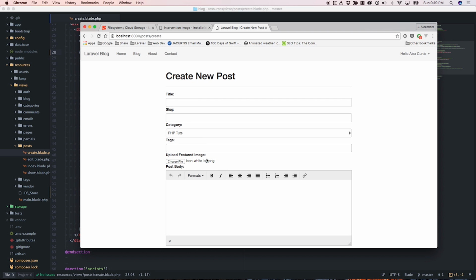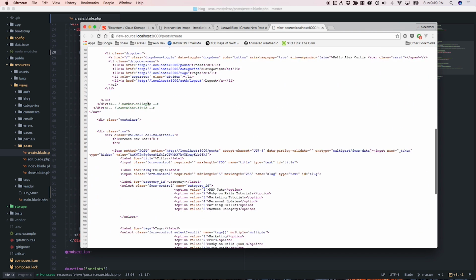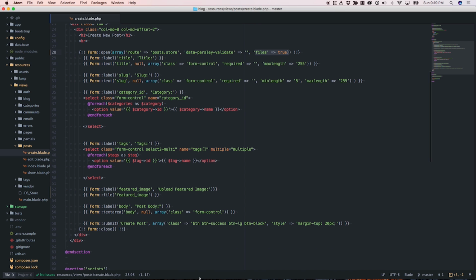Okay, so this is what we've added, and then inside of our page source, when we go to our form now, you can see that our encryption type is multipart form data. So that part was added for us because we did files equals true. Got it? Okay, so that's basically all it takes to get our form working. So now our form is good. If we upload a file and submit it, it's going to send the file as part of the request, okay? So it's going to be put with the post request, and it's now going to be available to us in our controller. All right, so now how do we actually take that file and save it into our public folder?